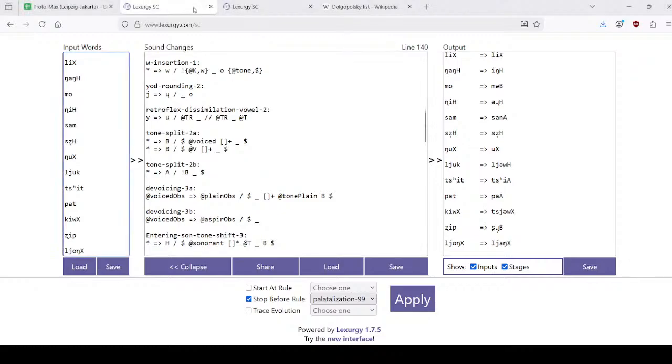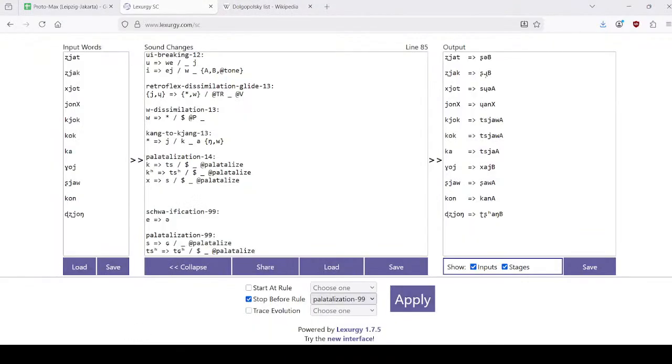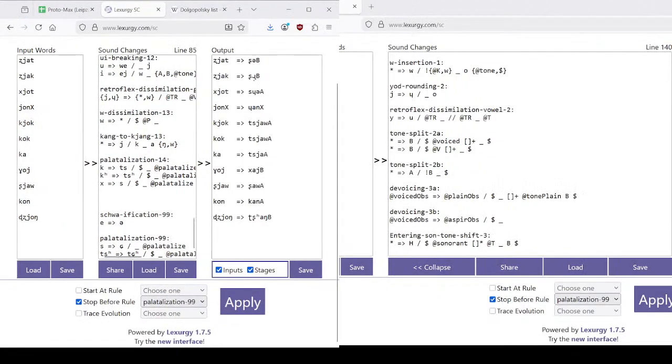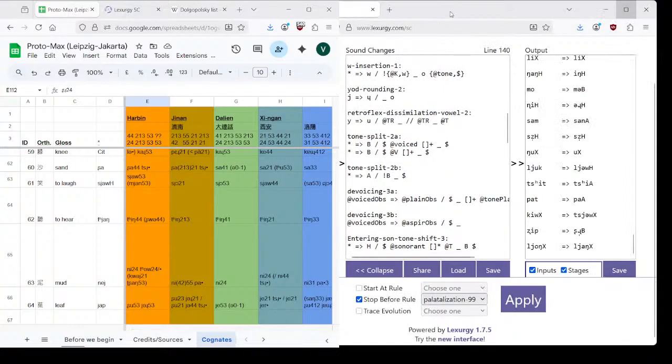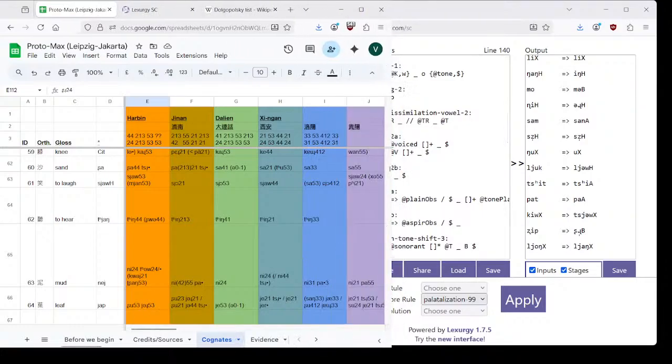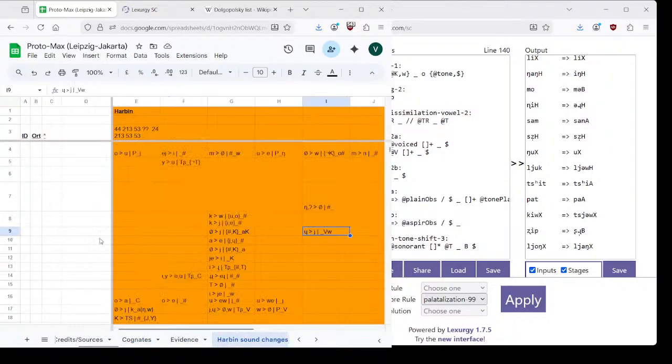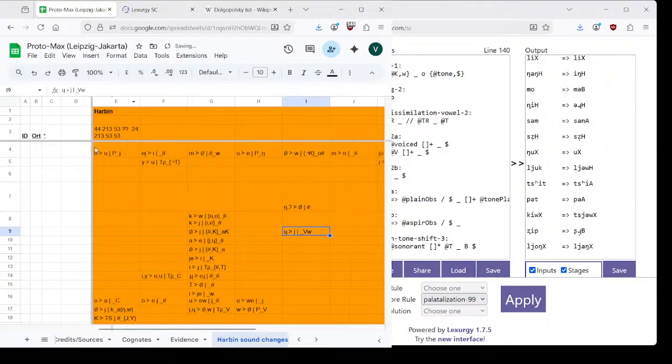doing what we did previously again, where we do this. I think this works. Oh, wait, this is full screen. Let me just. Oops. Where'd you go? Here you go. Gonna do a bit of that, right? Something like that. And then I can make this wider and then check the Harbin sound changes and maybe do that. Okay.